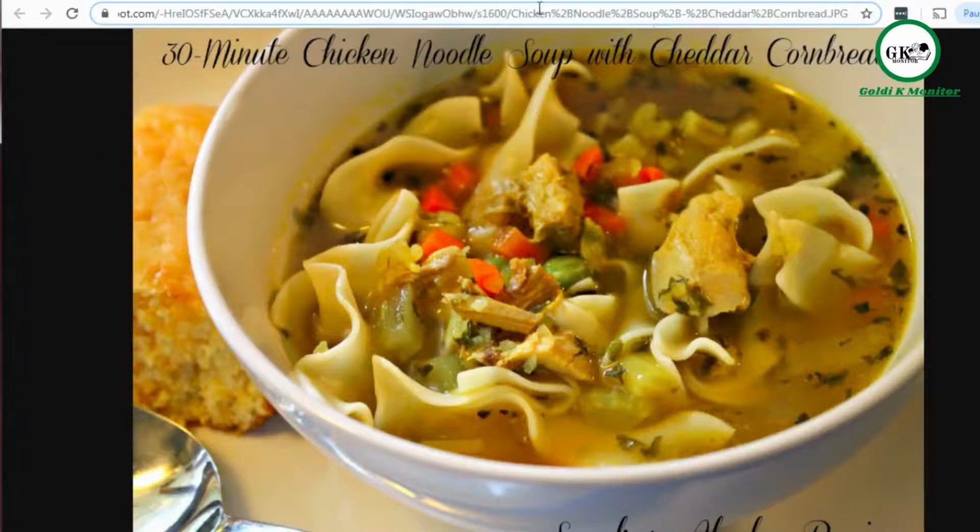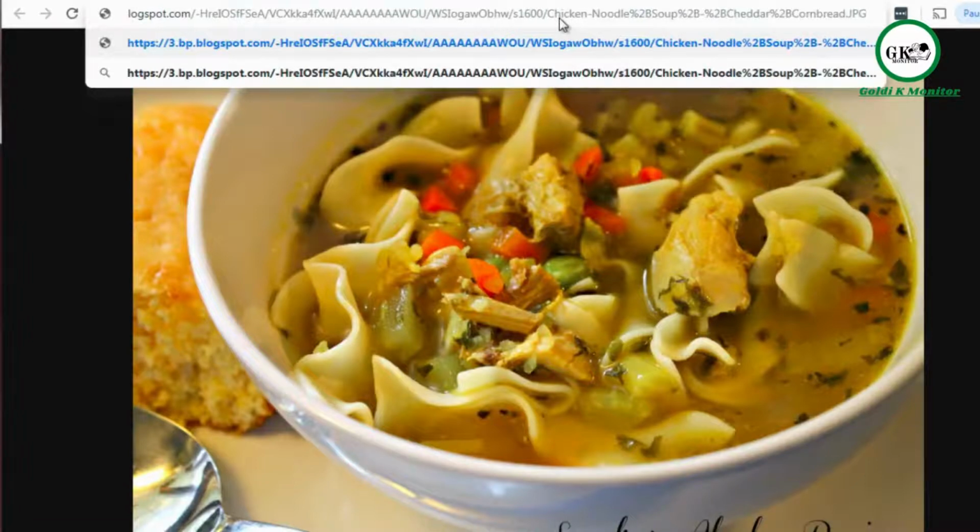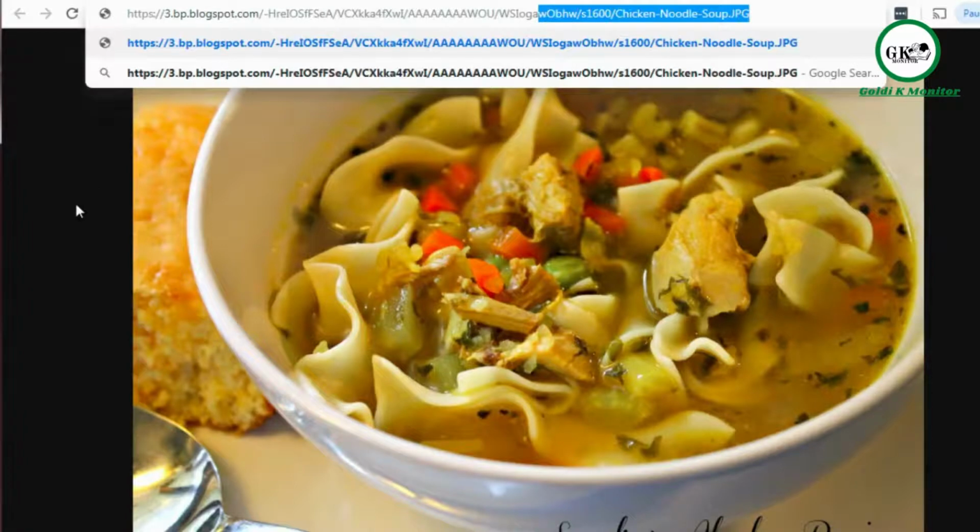So we can see that the file name here is chicken%2b noodle soup cheddar cornbread.jpg. The problem with this is that there are all these %2 signs and all that. What you need to do is, if you have spaces, use hyphens. Don't use underscores, just use hyphens to signify spaces. So it should be as simple as chicken-noodle-soup.jpg. As you can see here, reverse engineering this, it's all the way at the bottom, probably number 100 or more, and it's got a long page URL and a very long, very confusing file name. So you can get an idea now as to what you need to do.